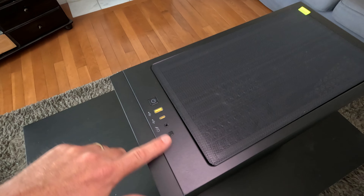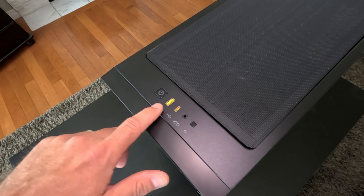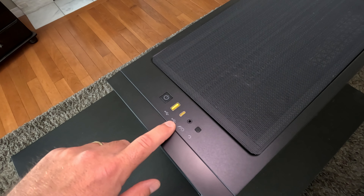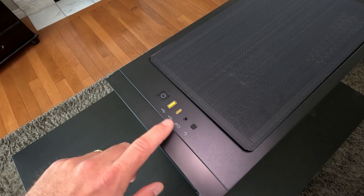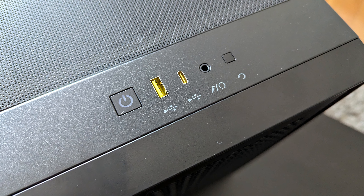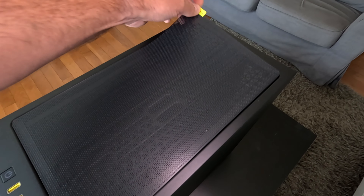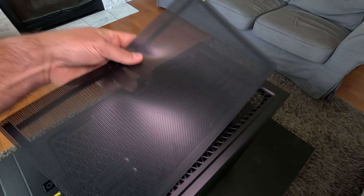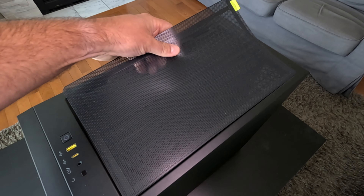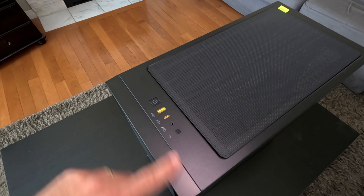So that's all included in the box. Now the top of the case here — the main I/O — you've got your power connector right here, you've got a USB 3.0 connector and a USB 3.1 Type-C, as well as a combo audio and headphone jack, and there's a little reset button right here as well. You've also got your dust filter up here — it is removable, it's got a nice little yellow tab on it that comes off. It's magnetic and it just goes on there really nice — kind of yellow accents here on this PC case.